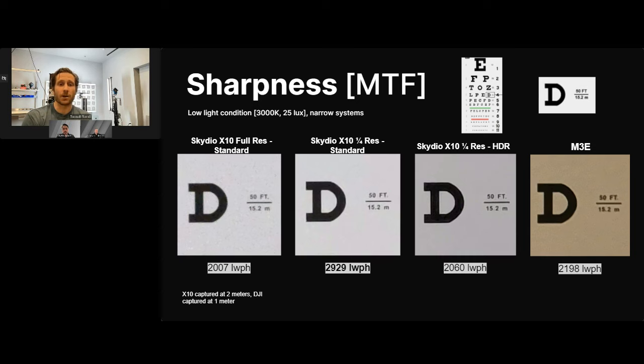And we see our binned mode become a sharper image. If you look at the 50 foot, or the 15.2 meters, they look sharper. That makes sense to us. And then you can see our full res, the image looks a little noisy. The 50 meters looks a little softer. That's kind of physics and hardware standpoint. So this data in my mind is very valid and looks great. We're excited to see our binned mode stand out here.